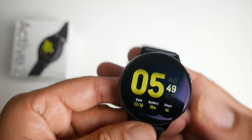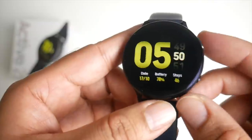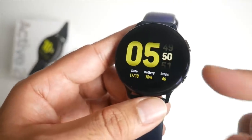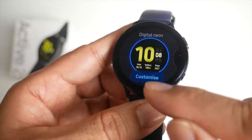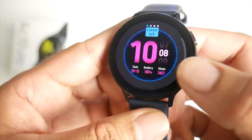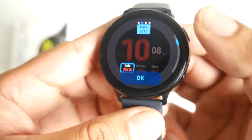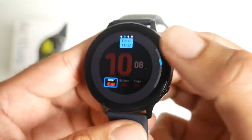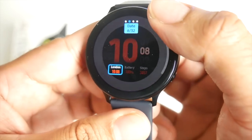Now let's have a closer look at the watch faces and features. The default watch face is just brilliant — you've got the time, date, battery information, and steps. There are a lot of customization options. To change the watch face, keep the center pressed. You can hit the customize button to modify the existing face — swipe up and down on the bezel to change the color, and you have five different colors. You can swipe to the right to change other options, with over 32 different items you can assign to each slot, including world clock, music, and reminders.